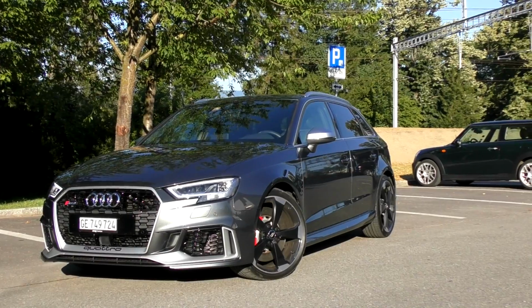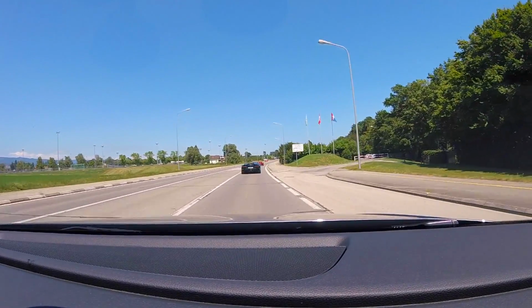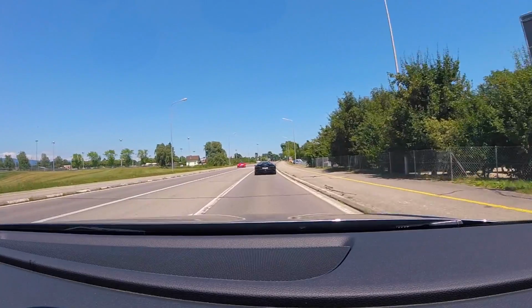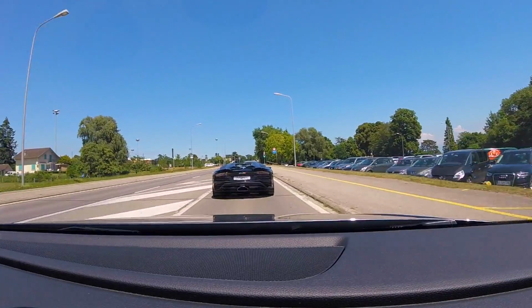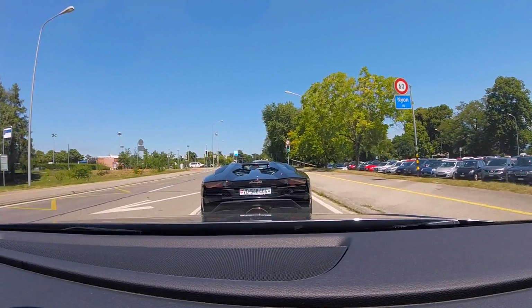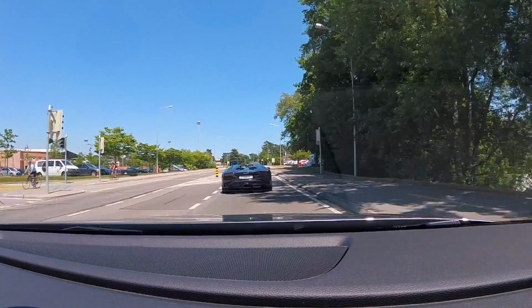We are currently in the wonderful convoy here in Geneva. I'm so excited. The convoy is really mad. I have a GT3 on the back, and an Aventador S that makes a lot of noise at the front is literally nuts. It's so crazy. I have a black Aventador just in front, I'm going to approach. Wow, and it's a roadster. So gorgeous. It makes a lot of noise. We're going on.